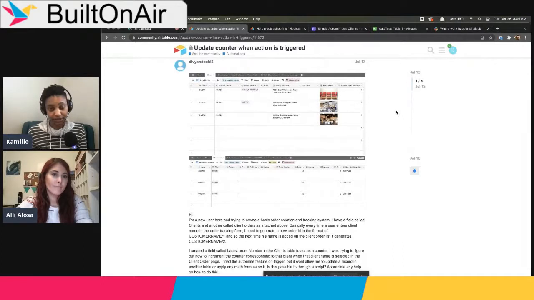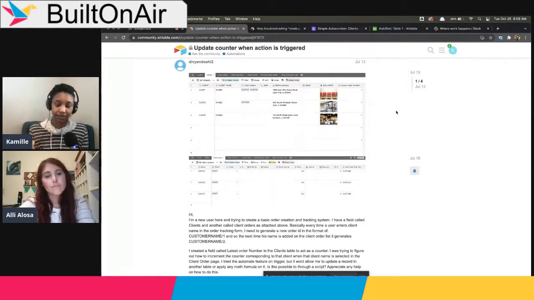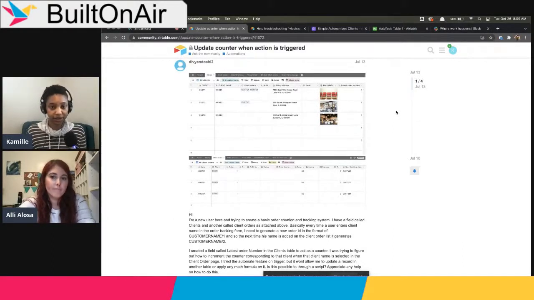There are some limitations to the auto number field. It does not allow you to have a prefix, so you can't say like the current year -1, -2, -3, etc. And you can't really have auto numbers for different clients. So if you wanted job number 1 for client A, job number 2 for client A, and then job number 1 for client B, you couldn't really do that with the auto number field. There are pros and cons to using it, but it's somewhat limited. And this is essentially what this user had run across.